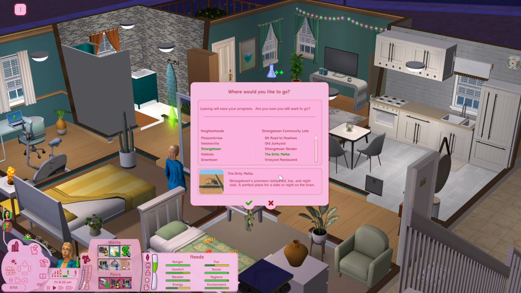So if there is one thing I'm realizing, it is that I would really love to add some new community lots to Strangetown, and I'm thinking about the possibility of replacing the Strangetown map terrain with the, I can't remember who made it, I'm sorry, but it's the bigger map. I'm sure someone has seen what I'm talking about, but I'm not sure if it's possible to do that for Strangetown if it's a sub-hood. So if you know anything about that, I'd love some advice.